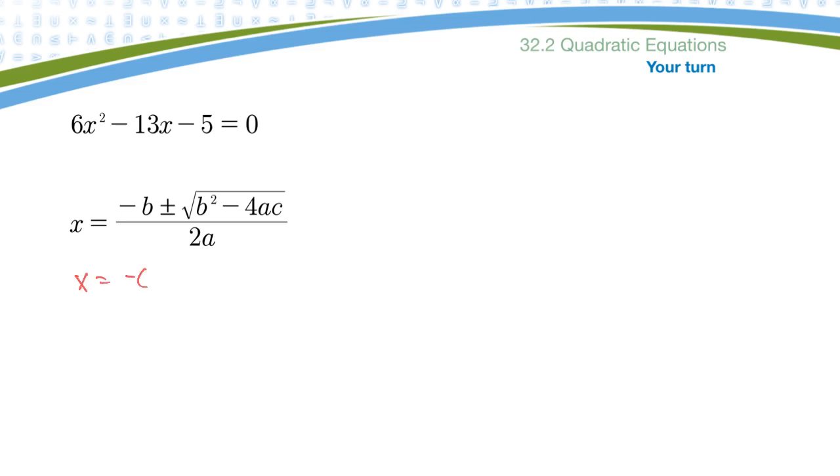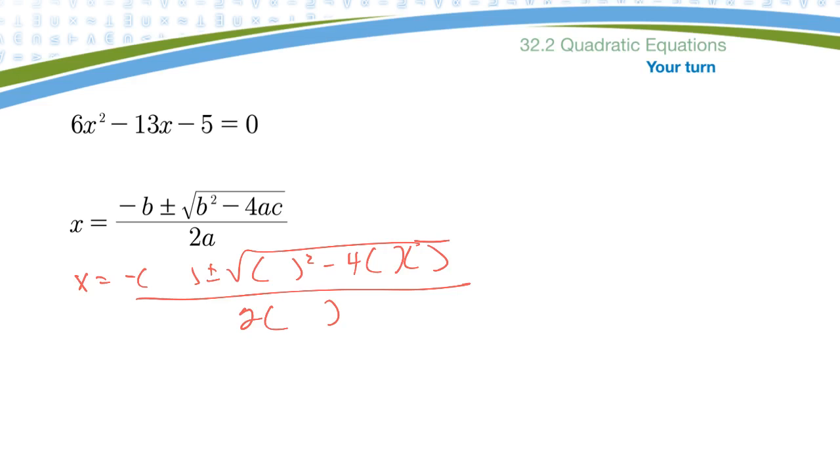So x is equal to minus something plus or minus square root of something squared minus 4 times those over that. So b is a negative 13. Okay, and a is 6, and c is a negative 5, and a is a 6. It's always a good idea to check those. I actually went through the whole thing and put in the wrong value for a, and that messed me up. Anyway, so I had to go back and redo it. So be careful that you're matching all those up.